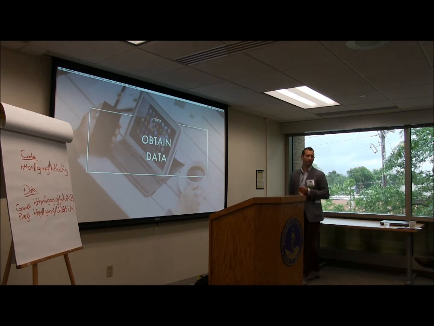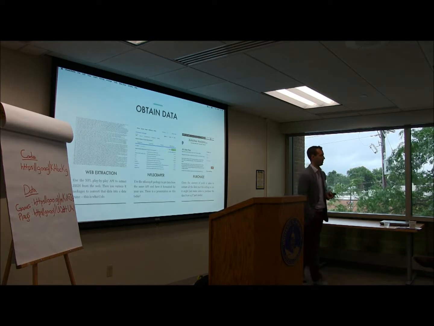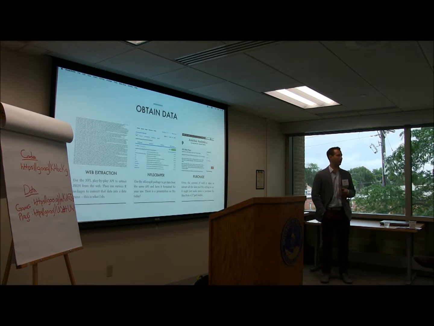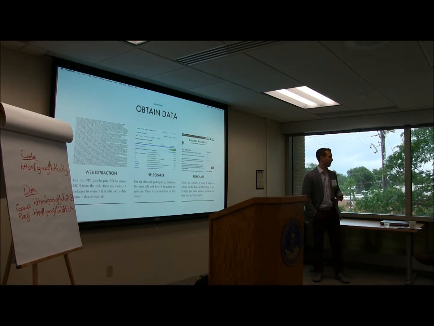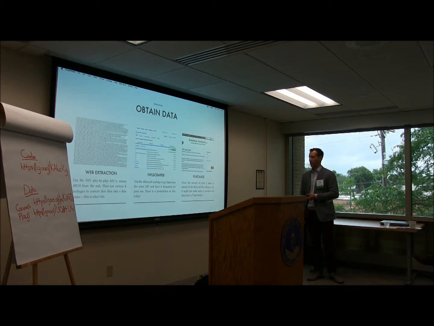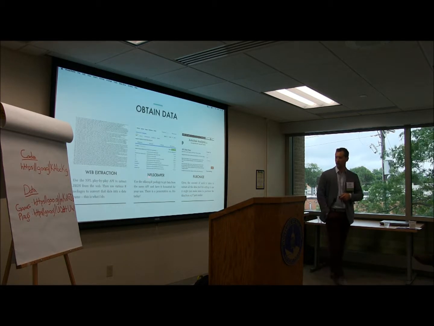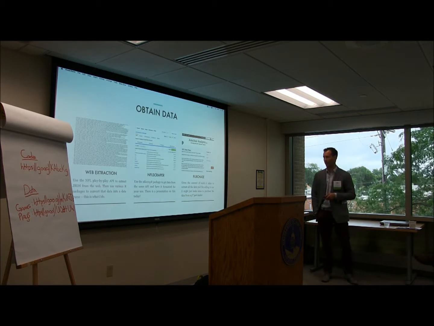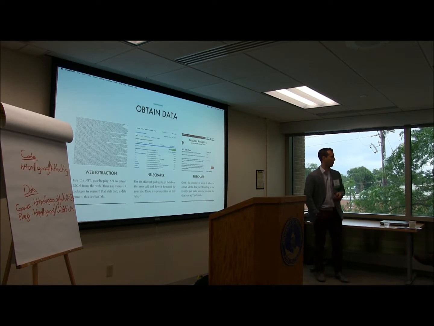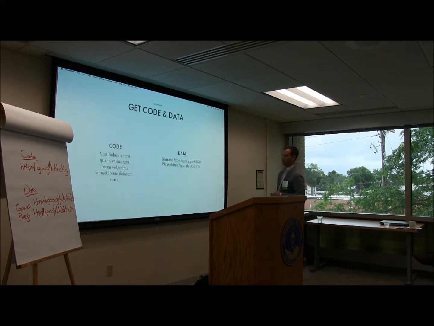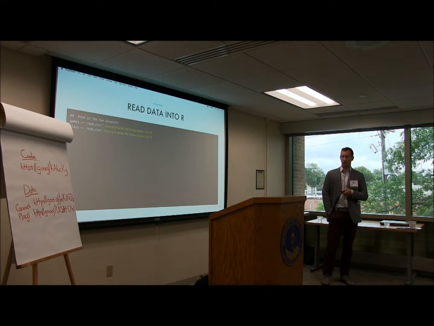So the fun part, which I'm not going to spend a lot of time talking about, is that to obtain data, there's really 3 ways to do it. One, you can learn how to read through JavaScript, HTML, and extract the data via JSON or use an API. If you're using R, you can use NFL Scraper, which is an okay package. There are some things that they could do better in terms of gathering data. Or if you're lucky enough, you can just go home and purchase the data, or you can get your client to pay for it, or they have it. So what I did is I have the data available for both games and plays.